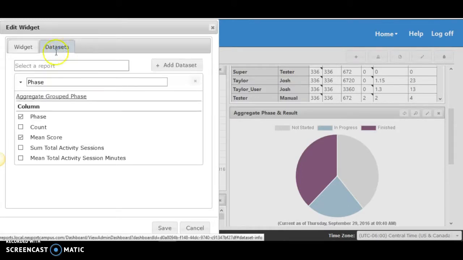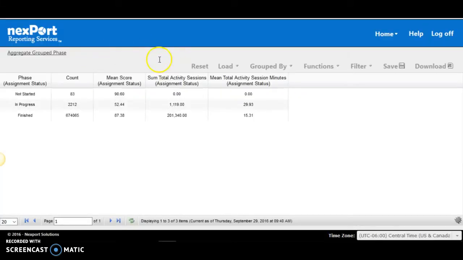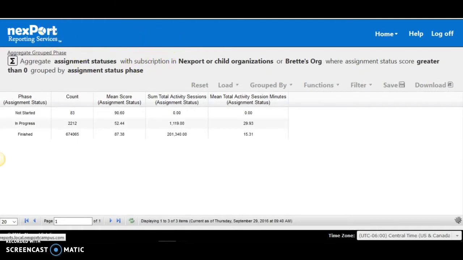So in the Datasets tab, we have our report here, which is aggregate group phase, and if I click that, then it will open it up in a new tab, and you can see exactly what report you're using, which we have here. And you can edit it here and resave it back.